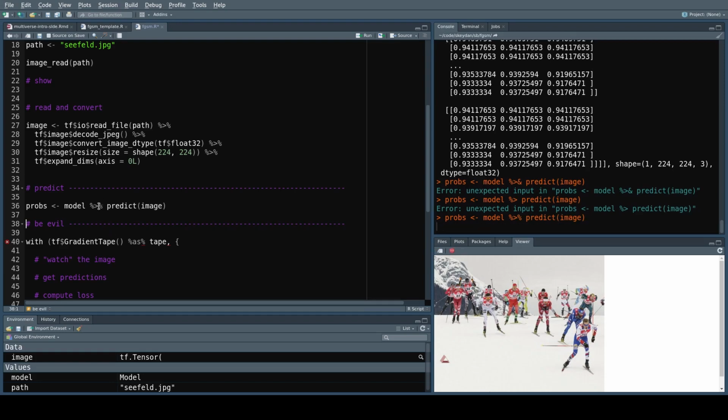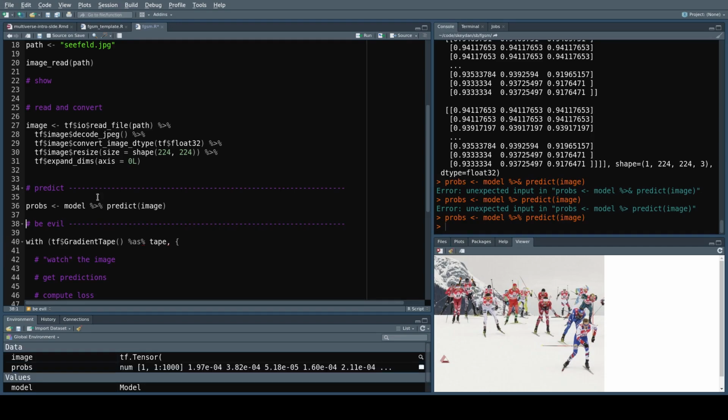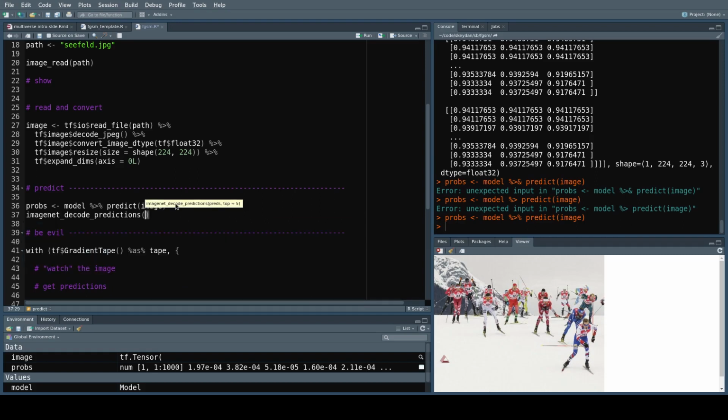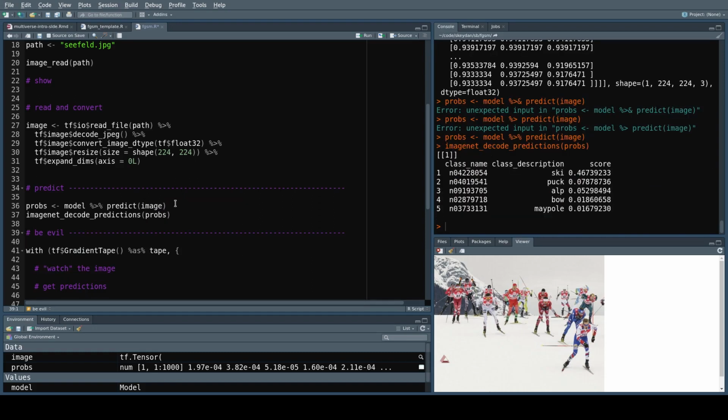That should be it. Okay. Let's see. There's the very convenient ImageNet decode predictions, which comes with Keras. Execute that. And okay, we see the top prediction, actually the only one which really counts here, with 50% certainty is ski. Okay, that's correct, right?